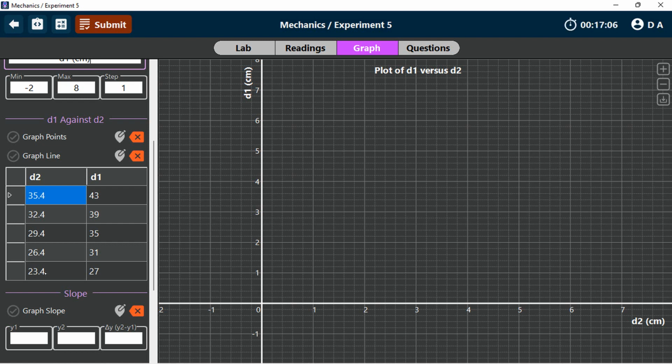Since in this graph we are interested in the y-intercept, the minimum is not 23.4, the minimum is 0, because we want our line to occupy somewhere around here too. So the minimum is around 0. It could be less than 0, but it's around 0. So let's imagine that we are looking at something roughly around 0 as our minimum. Subtract 0 from here, you're going to get 35.4, the same thing.